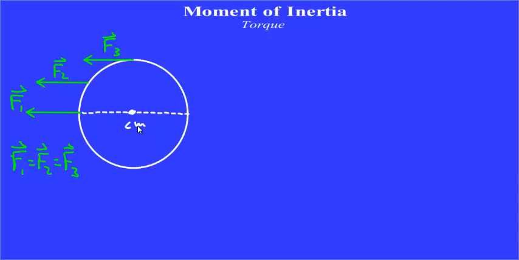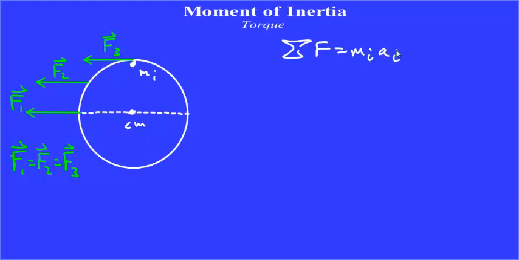So, what I want you to consider is we're going to break this disk up into a series of objects, and we're just going to look at this object. Let's call this m_i, that's the i-th particle, so to speak. And we're just going to look at the force on that particle. Well, it's F equals m_i a, except we're going to substitute some of our new quantities in.